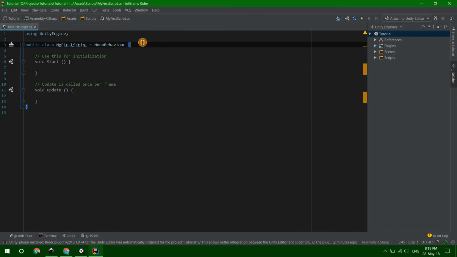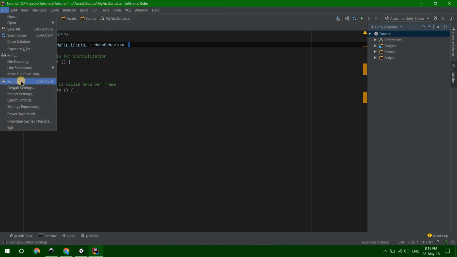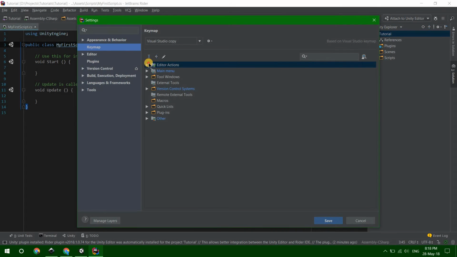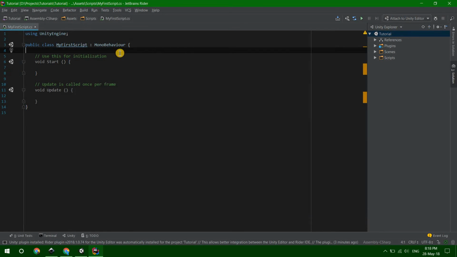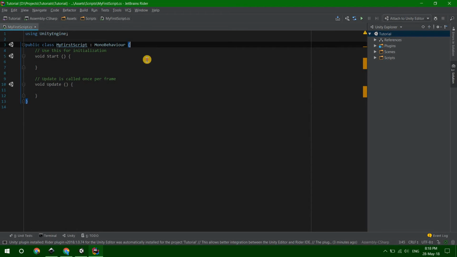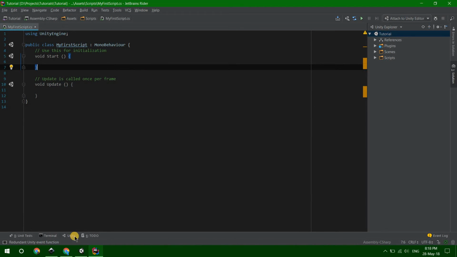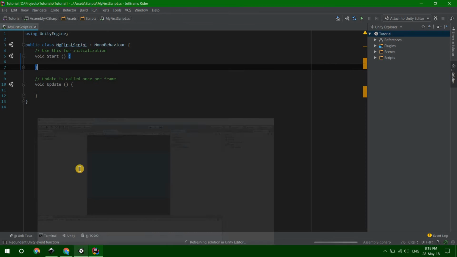So guys, I recommend you use these settings and keymap, playing around with it, just to set up every shortcut you are using a lot. I will be using shortcuts a lot in the future, and I will explain them if I use them. So now we are going to write our hello world app.